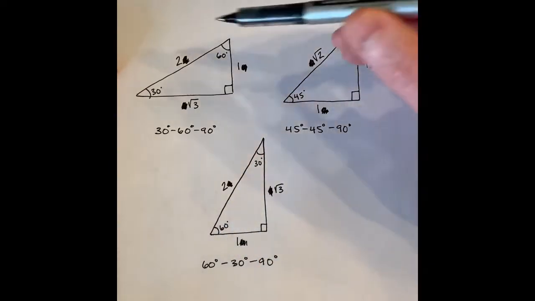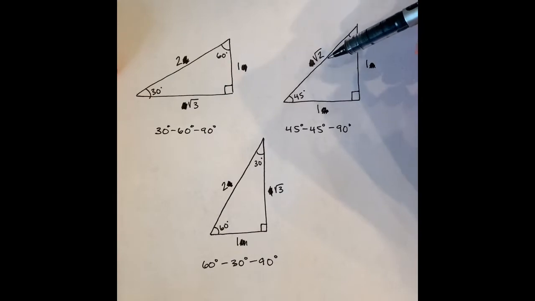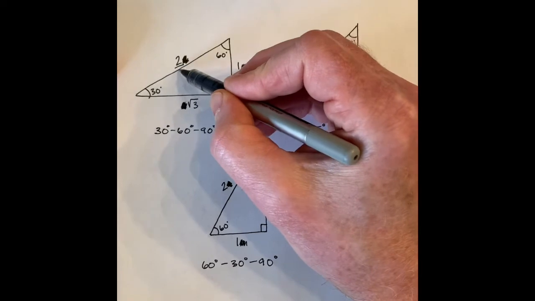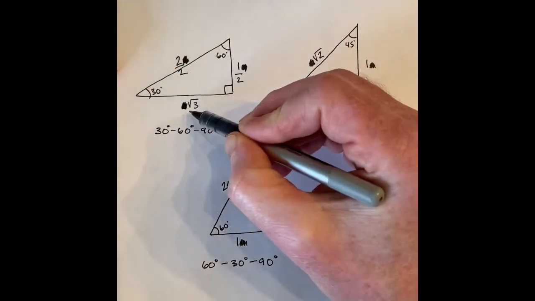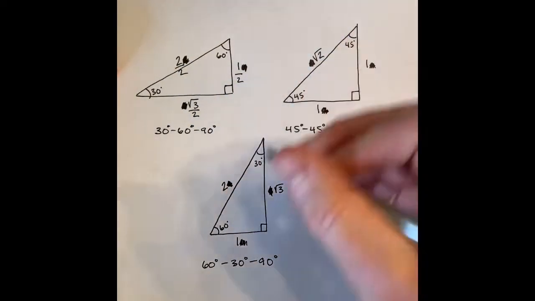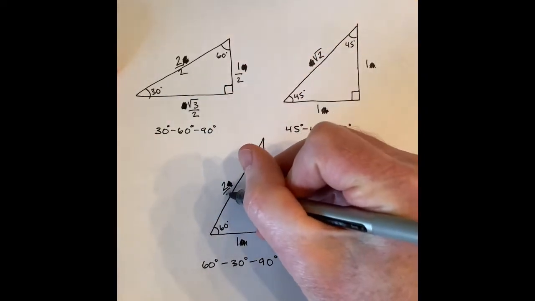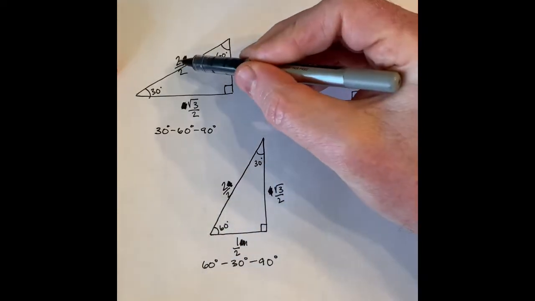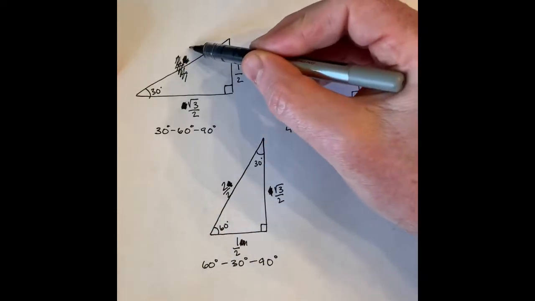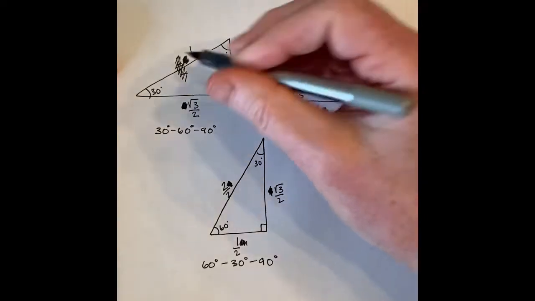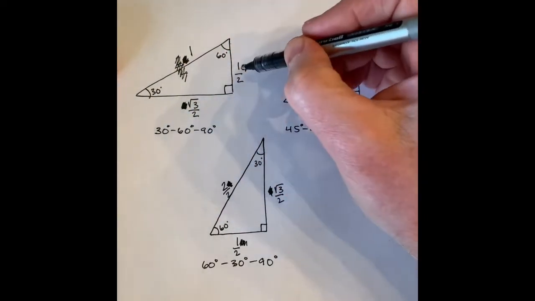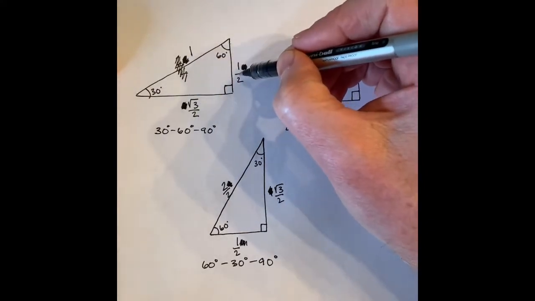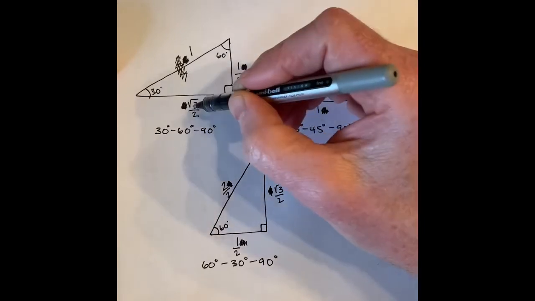Well, I don't want it to be equal to 2 or even to root 2. I need them all to be equal to 1. So what I'm going to do is divide this by a 2 and that by a 2 and that by a 2 on this 30-60-90 as well as this 60-30-90. And when I do that, you can see the radius, 2 over 2, becomes a length of 1. Now, these two legs change size as well. So this is basically half that length, and this short leg here times root 3 ends up being that length.